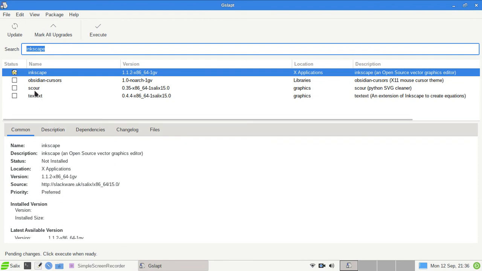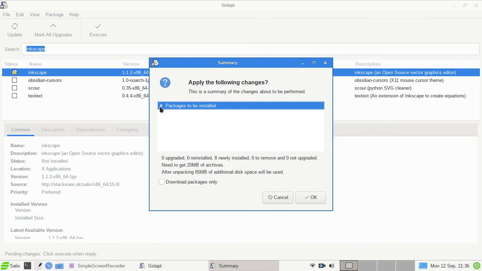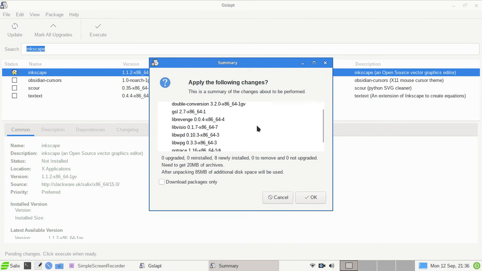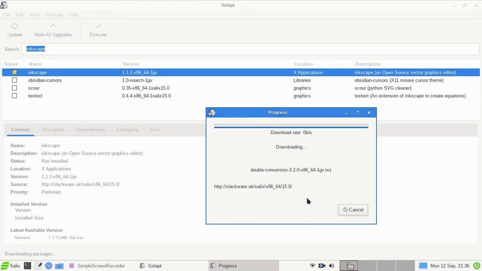So when you've chosen your software, you would enter a new name there, and it would call that and mark it for it to be installed. Then you just hit execute, and then it tells you which ones. This looks just like apt here. Here's all its dependencies and everything. So this is the beauty of using GSlapt. It will handle the dependencies too. And it will also give you the option to just download the packages so you can transport them to another machine and install from there, just like you can with Synaptic or apt. So let's go for it.